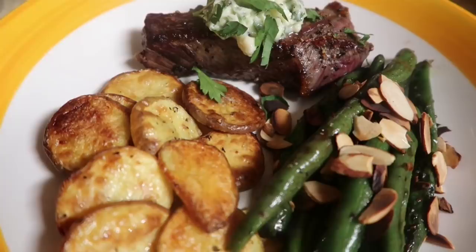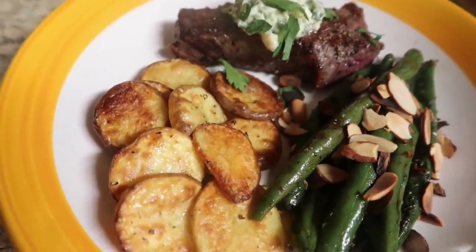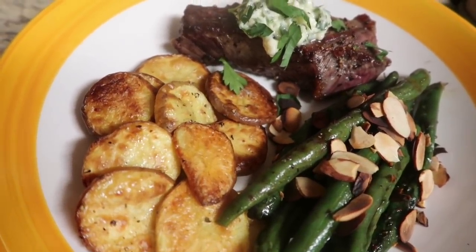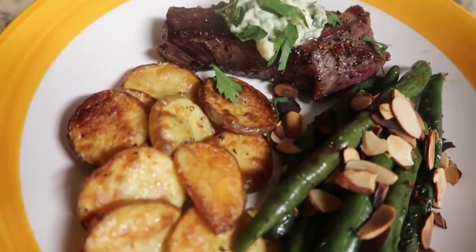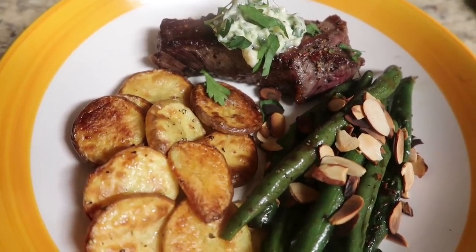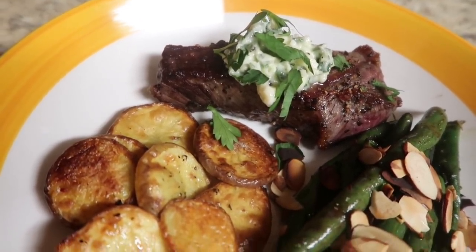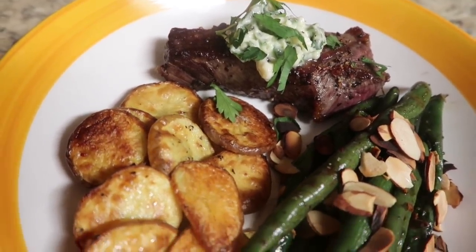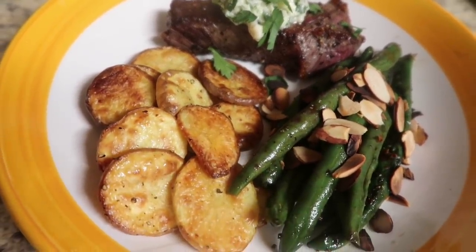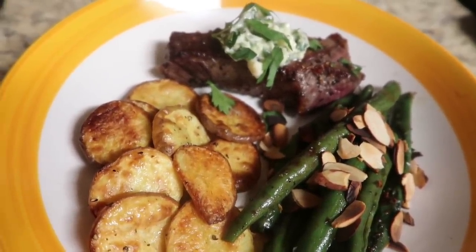Now you're going to see potatoes on the plate and I'm going to make a statement right now — a potato in my world is a vegetable, and I don't happen to know anybody who ever got fat or died off of eating vegetables. So you guys will forever see potatoes on my plate. If I'm giving up bread and all sorts of other sugar and carbs, I'm not giving up potatoes. But speaking of vegetables, this plate was coupled with green beans tossed in garlic and olive oil and tossed with toasted almonds — and what a difference toasting the almonds made to the actual flavor. So delicious. This was a perfect little date night for Daryl and I.